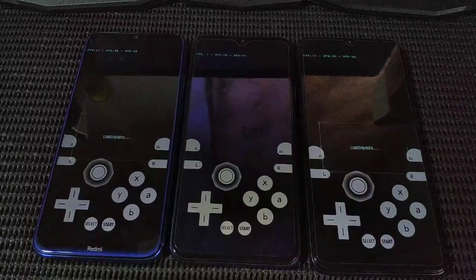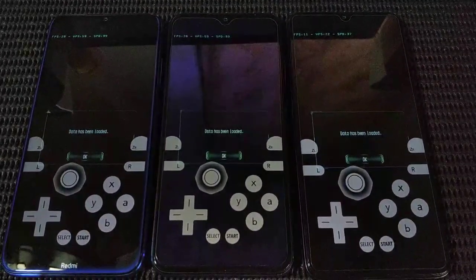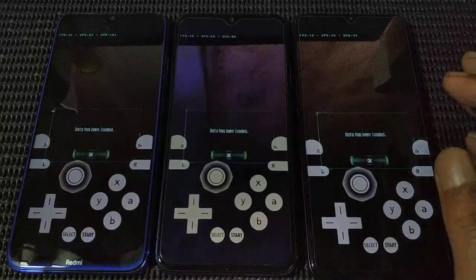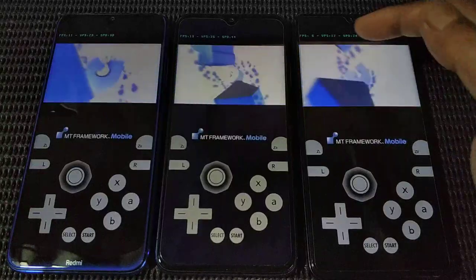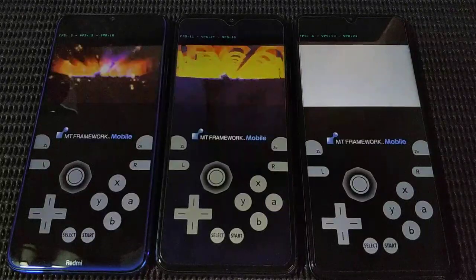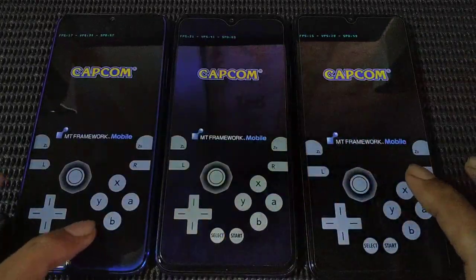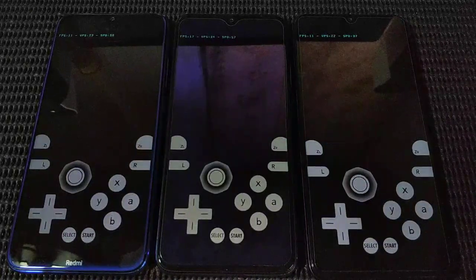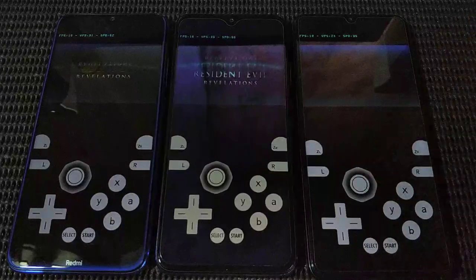I hope you can see the FPS. Let me angle the camera a bit closer. Okay. Previous build, there is a line over here. After this, I'll show you another setting for the controller.